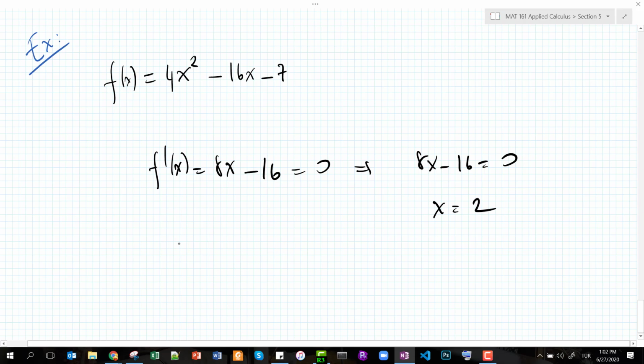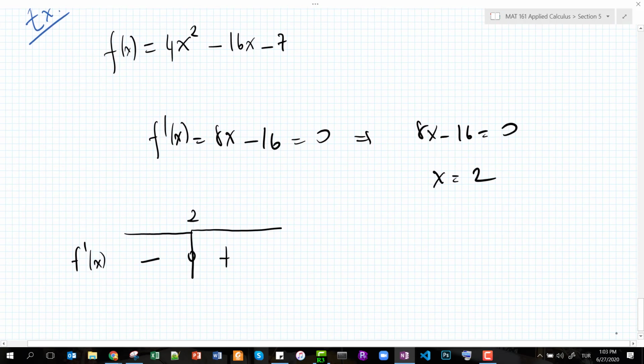What I will do is draw such a diagram to see where my function's derivative is 0, positive, or negative. I know that here it is going to be 0. If I use some value bigger than 2, this makes the derivative positive. So values bigger than 2 will make your function's derivative positive. But if you use some value less than 2, they will make your function's derivative less than 0. So in this interval my derivative is going to be negative, and in this interval it is going to be positive. So let me use my first derivative test.